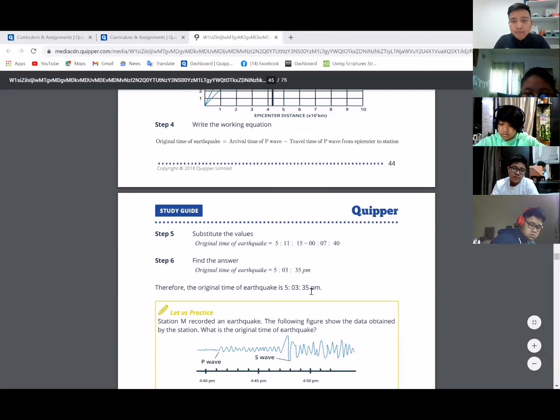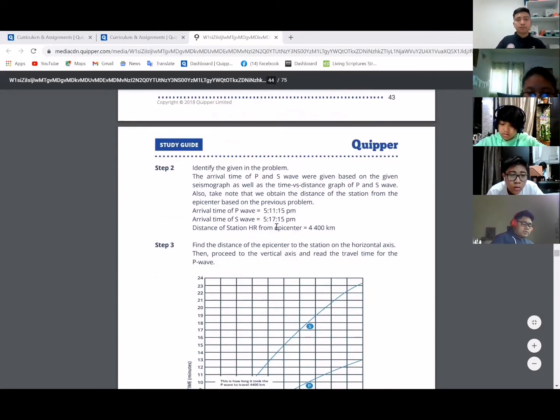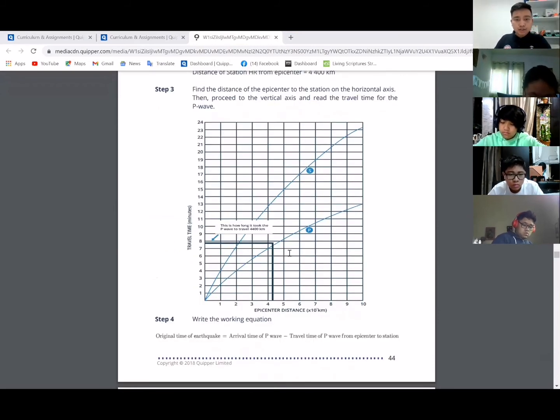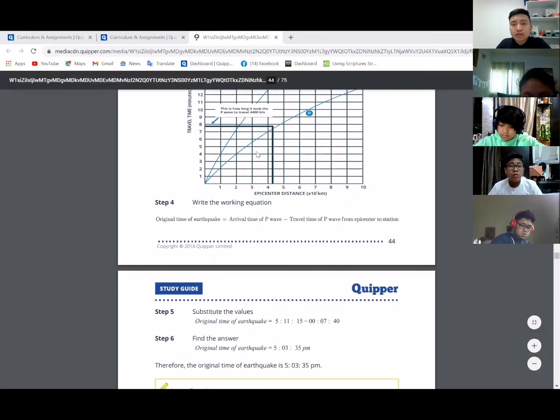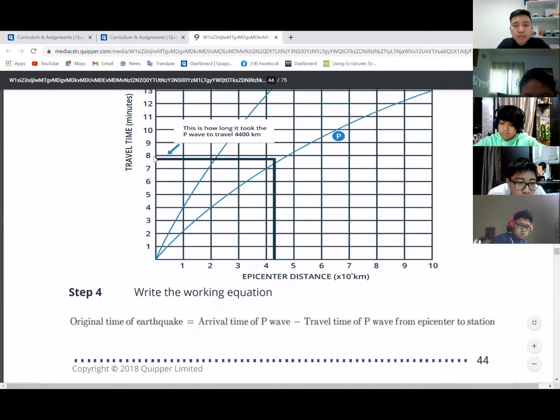Teacher, where did they get the 7 minutes and 40 seconds? Okay, the 7 minutes and 30 seconds. Can you try to subtract this one? 11, so that is 6 minutes. The information is not detailed here, but you can see in the travel time that it is estimated. Here you can see the travel time itself. There, 7 minutes and 30 seconds. It was estimated here.